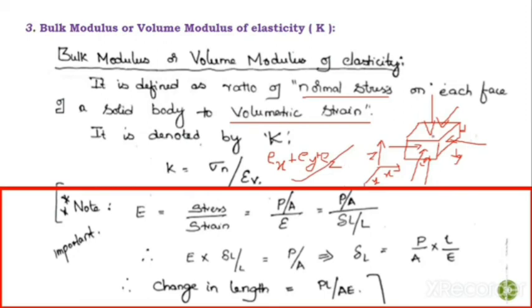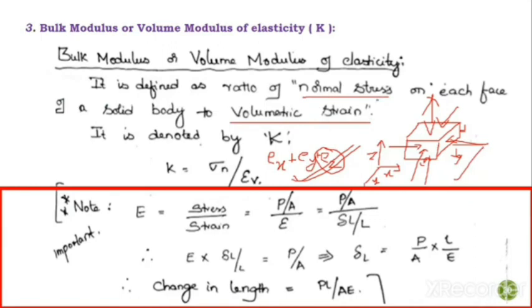As you see in this figure, I have taken all the compressive forces. If I take these two as compressive and this one as a tensile force, the sign of this value changes, because if this dimension is going to increase, these two dimensions are going to decrease. This convention you will understand further as we go. We are going to solve some problems also, calculating the volumetric strain and so on, so you get a clear idea there. So this is what volumetric strain is.